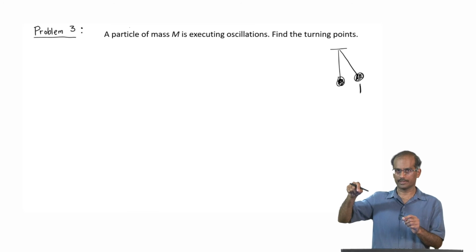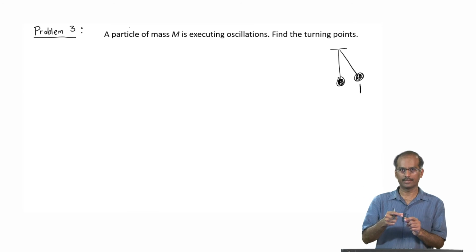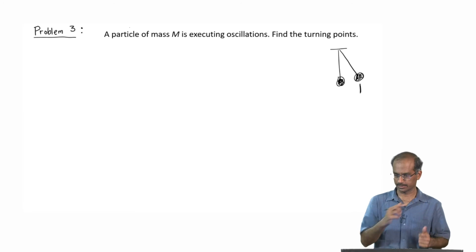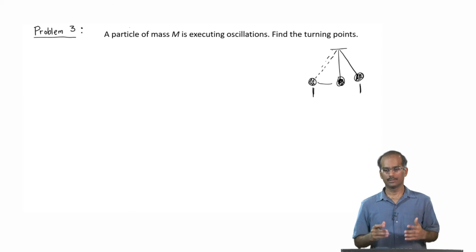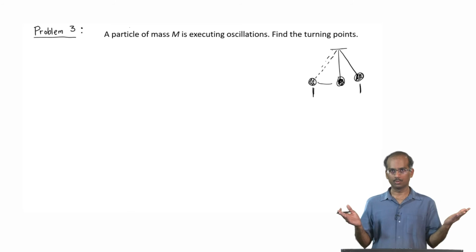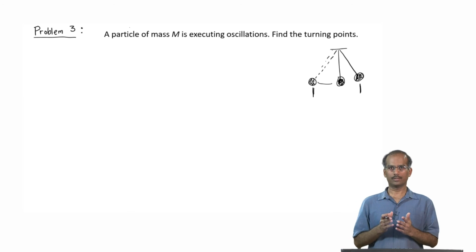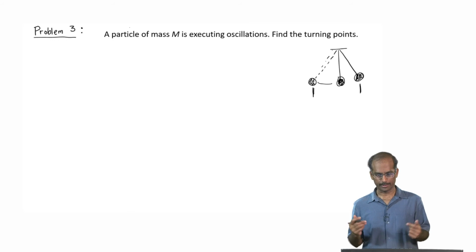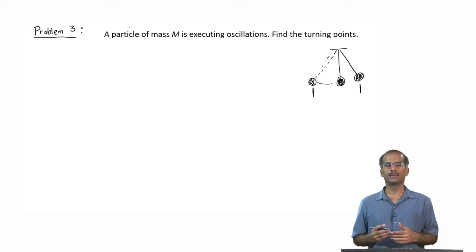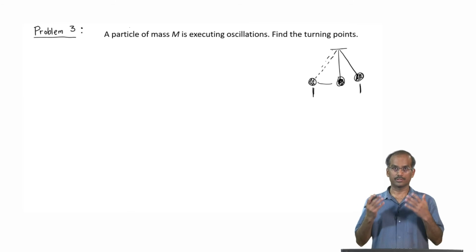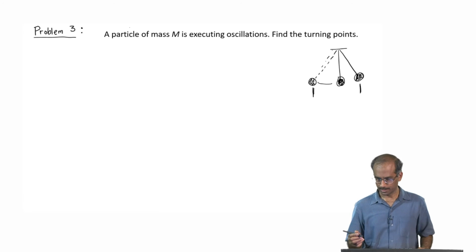So, it goes in one direction and turns back, and again it goes in the other direction and turns back, again somewhere here maybe. These two are the turning points. So, for an oscillating system like this, there are two turning points, one on either side of the equilibrium position. The equilibrium position is somewhere in between the two turning points. Irrespective of which oscillating system you consider, there would always be two turning points.